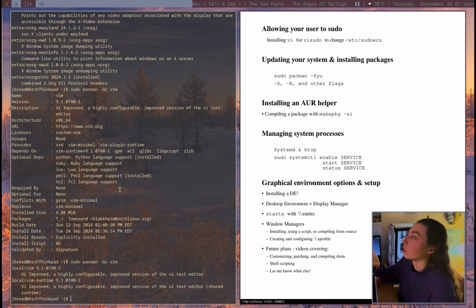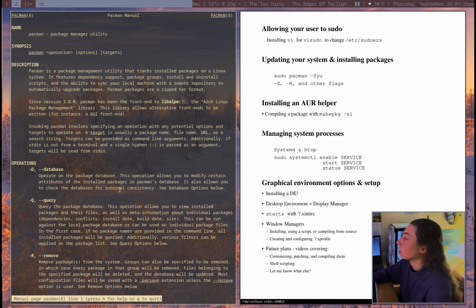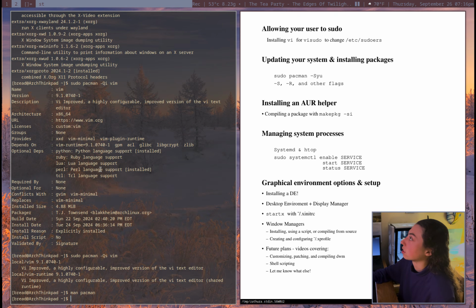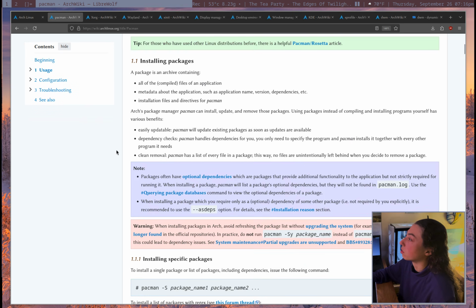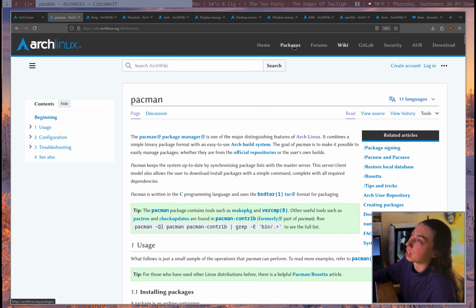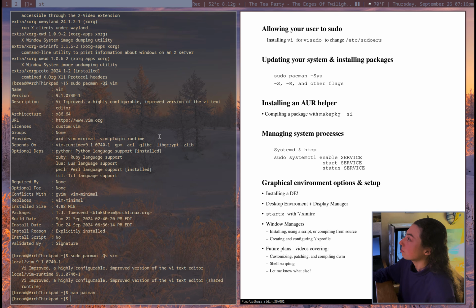All sorts of stuff you can do with Pacman. There's a lot of flags. You can just read man pacman. You can go through all the flags. Like I said, all sorts of stuff. There's also, you can read through on the wiki here about Pacman, and you can see I opened a lot of wiki pages here because I do want to just briefly run through everything and be like, all right, this is available. You can go read it if you want to learn more. Anyways, so that's Pacman flags.